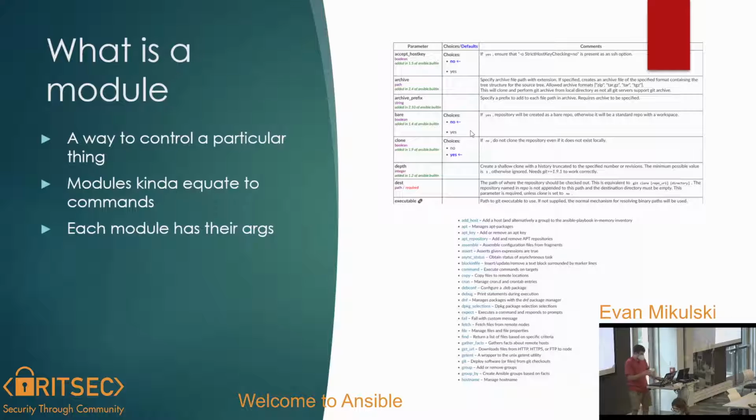On top of the modules and the argument parameters, the docs also give examples on how to use it and what the output is. The nice thing with Ansible is you can have debug output, or just take variables defined when it executes and pipe that output straight into the terminal. It's honestly really nice, and it makes it very easy, when your playbook fails, to drill down into what's causing it to fail.